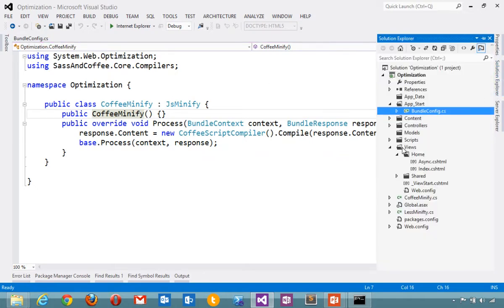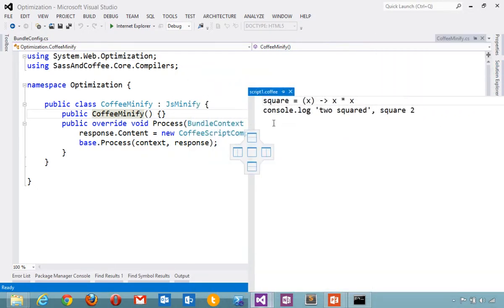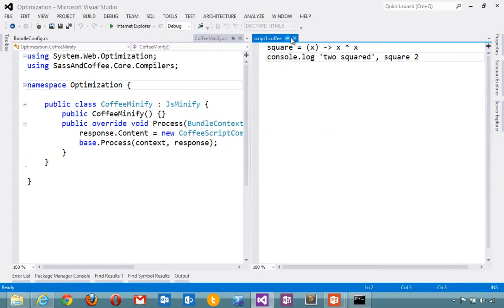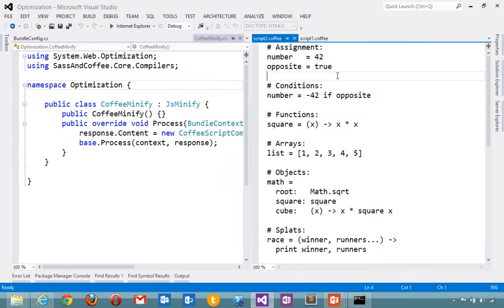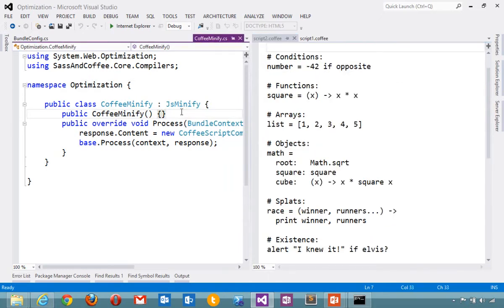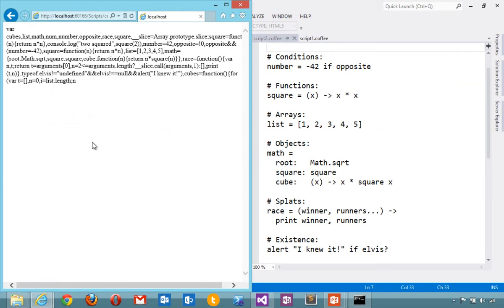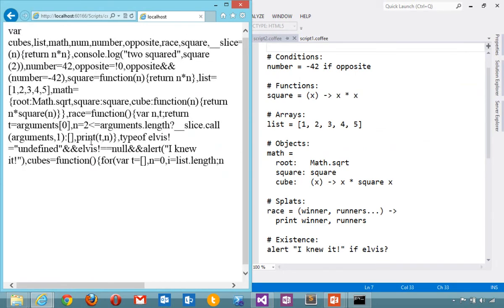Here's an example CoffeeScript file. Take this CoffeeScript file, script 1, as well as the more complicated script 2. When we run our application, this is the result, the resulting JavaScript transformed from CoffeeScript into JavaScript, then bundled up and minified.